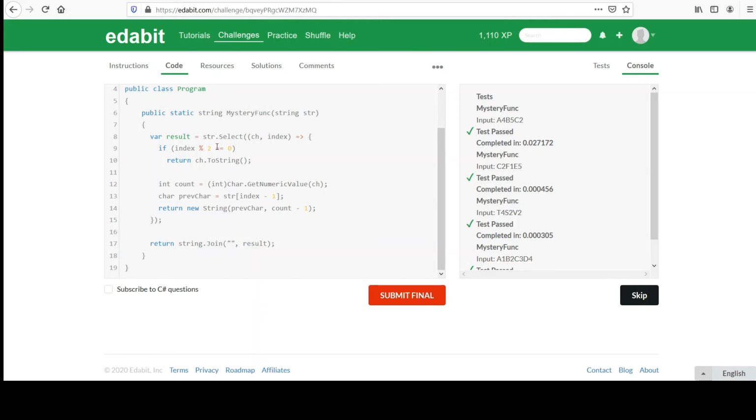Nice. So yeah, I really like this select, how they give you the option of having the index. Most commonly we just have the one parameter there, the char, but it's nice that you have that option if the index is useful to you while you're working, which it was for me in this case. Yeah, and then our string collection started out as an enumerable of char type. Since we were returning strings every time as we processed elements, we built up this collection of strings. So it's important to remember that the type of the result is an IEnumerable of string.